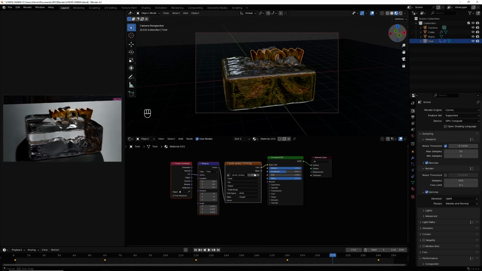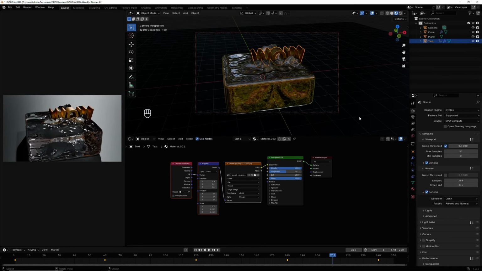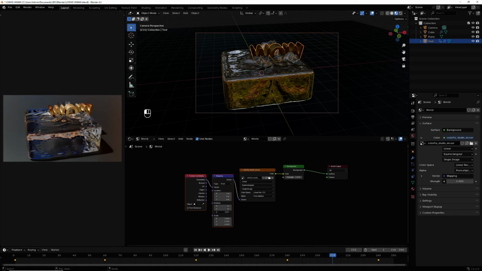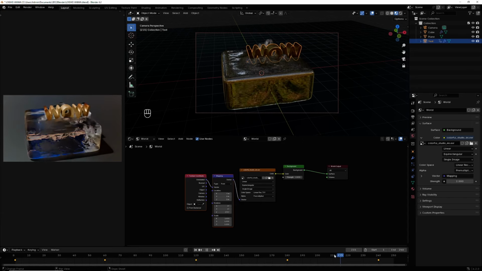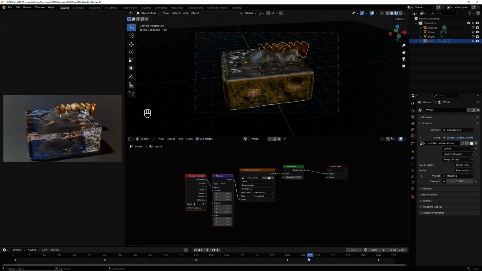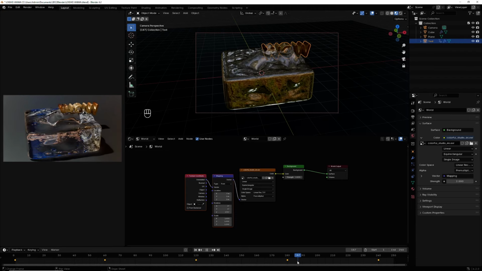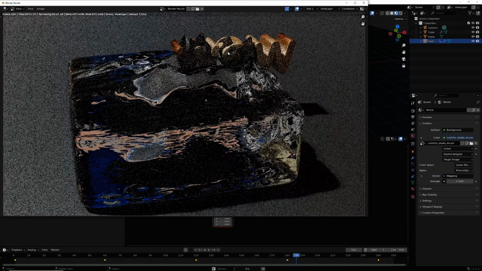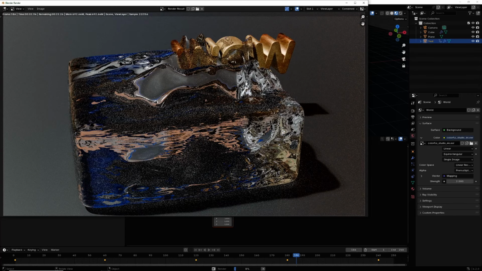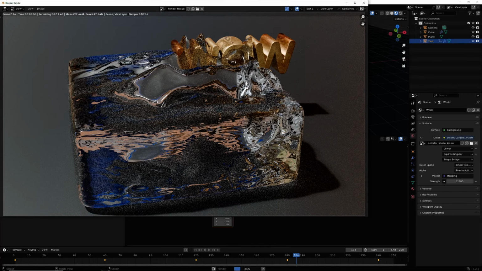So we leave it like this. I don't know this. So I leave it like this. Now we choose the image just to see how it looks. So I make this. Now if I go here in render image, just one image, as you can see we have this.